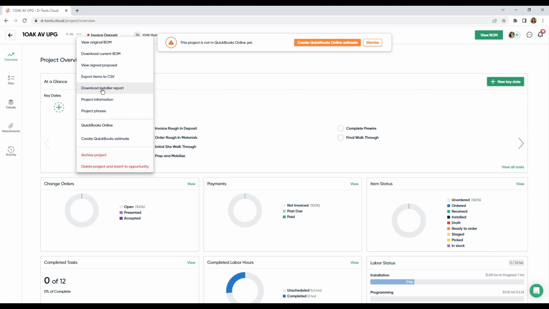Printing out task information, is it not working? Printing out any of it, like if I wanted to screenshot this page here and print that out, it doesn't allow me to do that. The only thing you can print out basically is installer reports and bill of materials. If I wanted to print out anything else, I really can't.